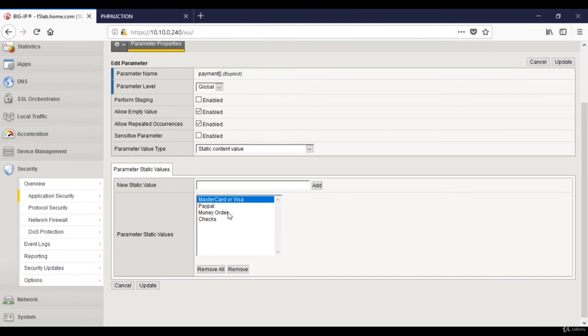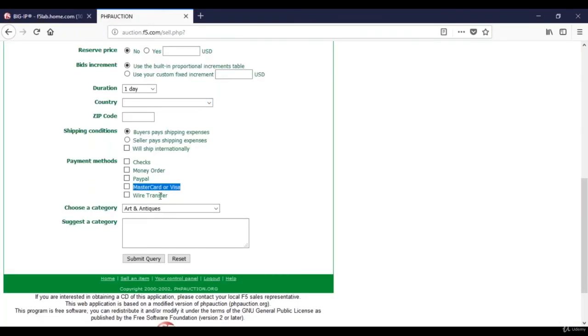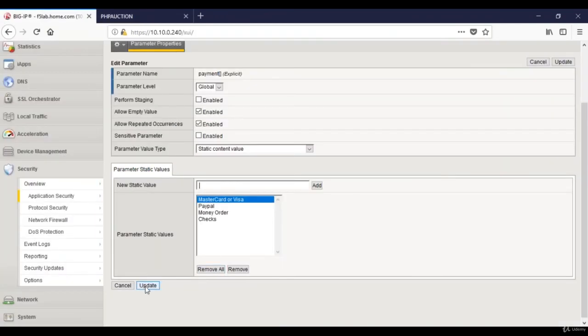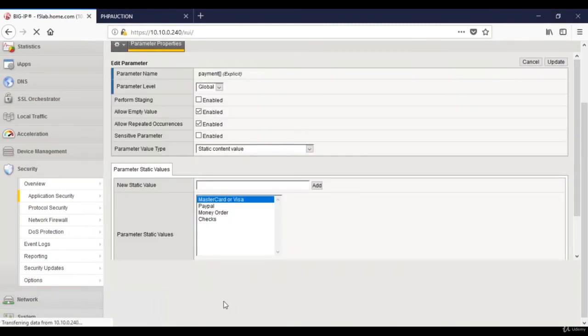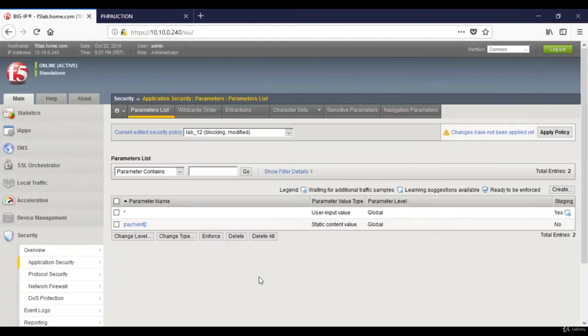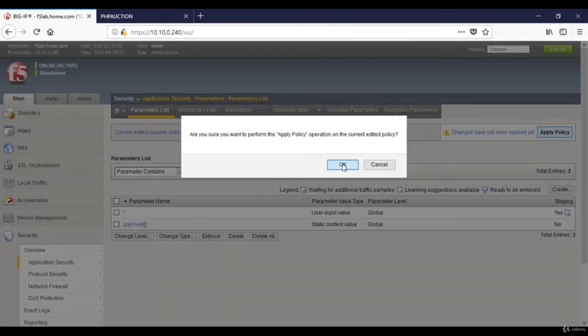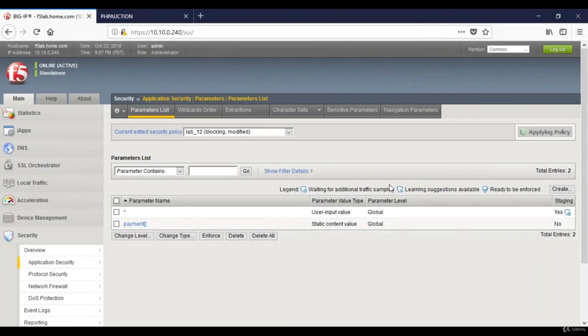So I've added all these four values to my security policy. Let me just leave out wire transfer. I'm not going to add that as a value, and I'll just update. After updating this to static content value, I'll apply the policy.